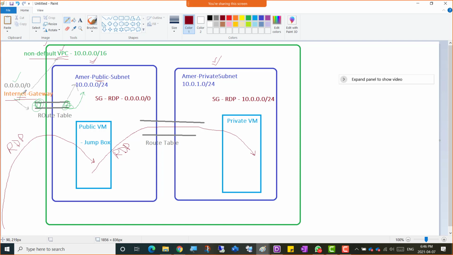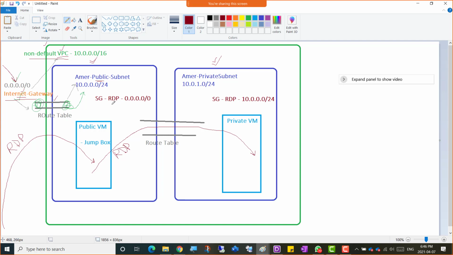So that's how the internet gateway will know that whatever traffic it is receiving from the internet, which is 0.0.0.0/0, meaning whatever traffic, needs to go through the route table and to the public subnet. So we will be creating this manually. The internet gateway, we will be creating this route table manually as well. So these are all the network components. Then we're going to create a virtual machine and give it a security group.